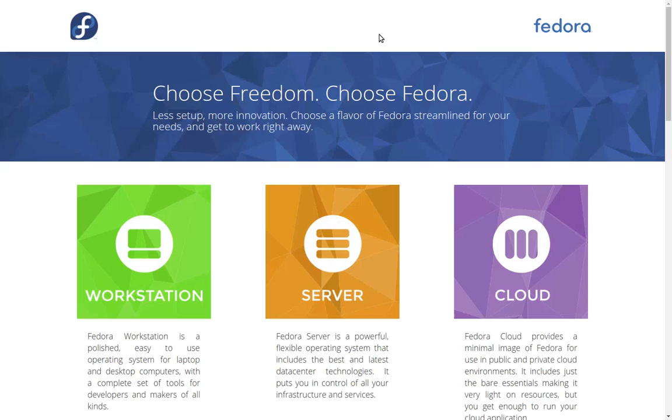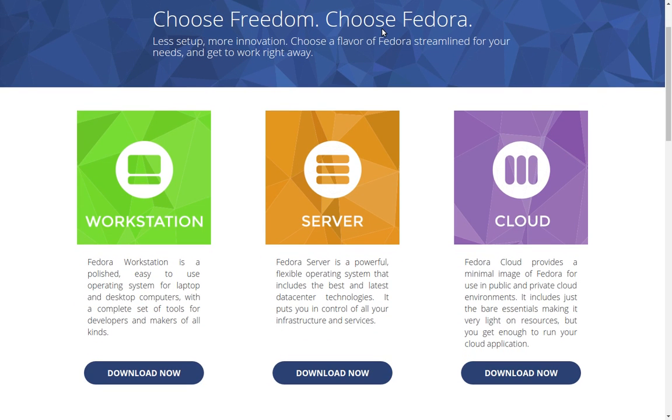So if we jump over here to the Fedora site, you'll notice we have three different versions available. We have a workstation, which is sort of kind of like a desktop, and then we have the server, and then we have the cloud version of Fedora.